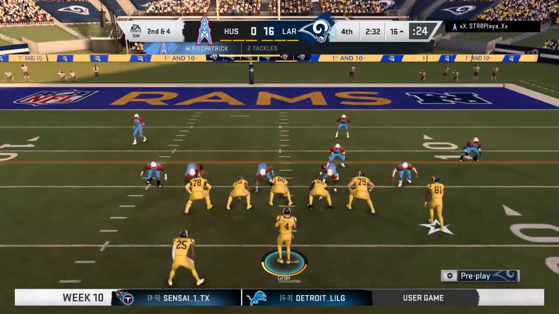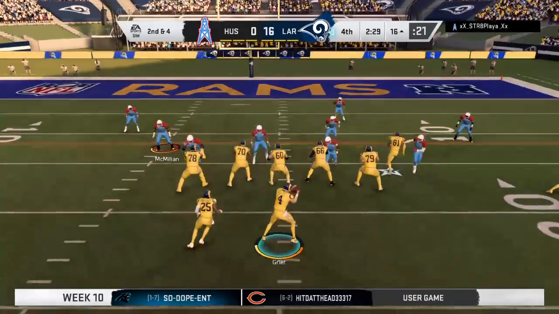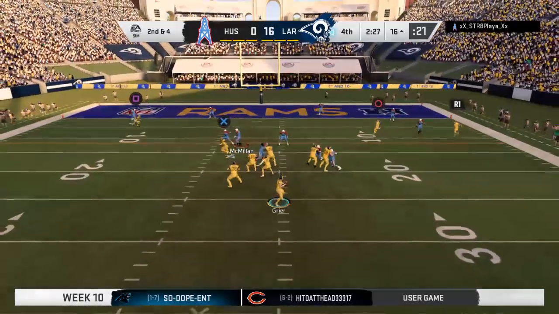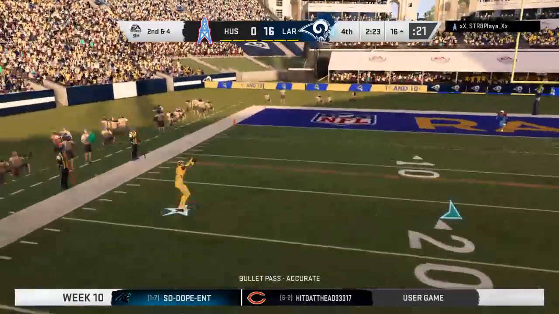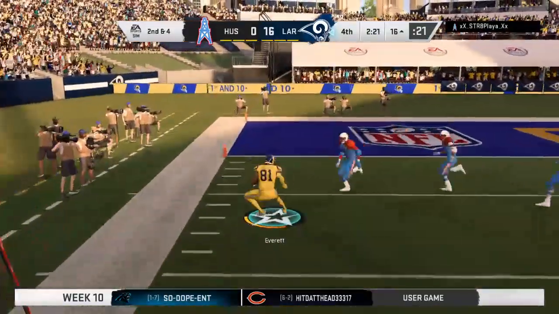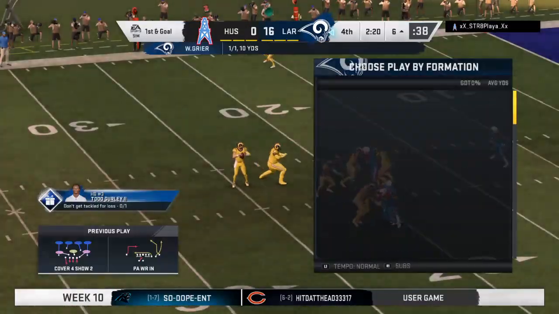6 yards on that last play. Here's 2nd and 4. Now it's the backup Greer. Out left, he's got it to Everett. It's a first down on a gain of 10.